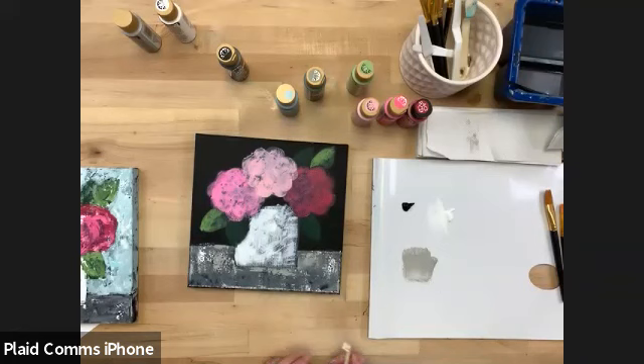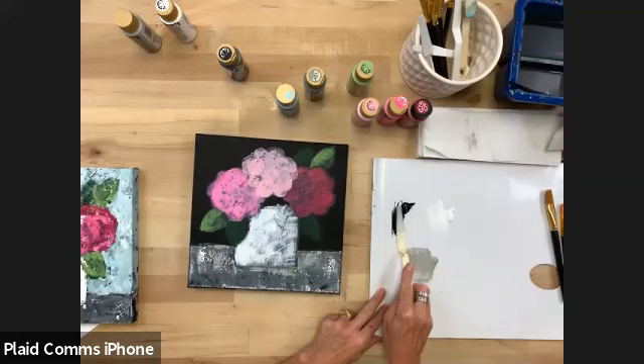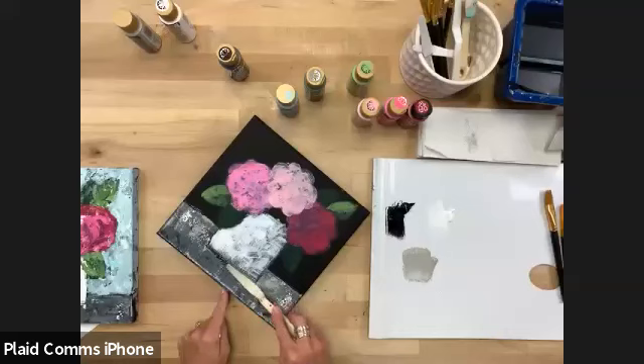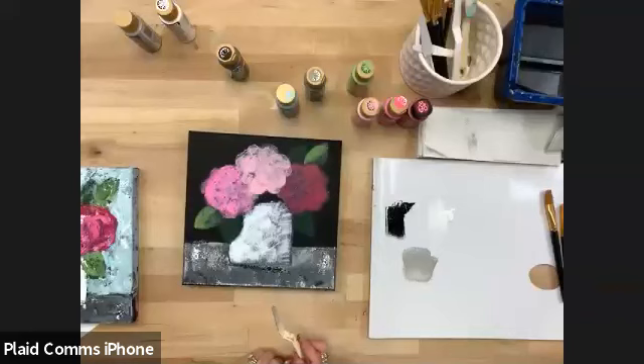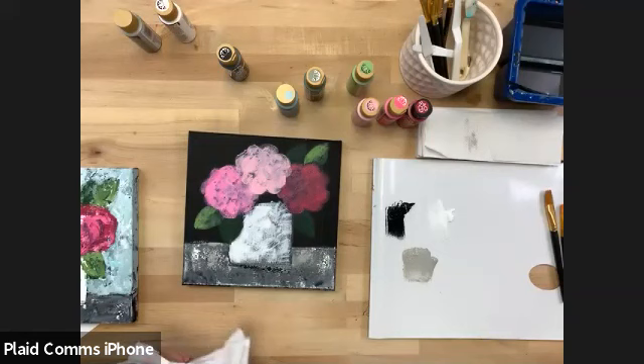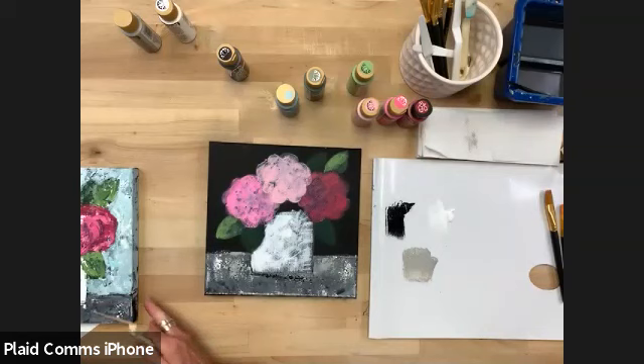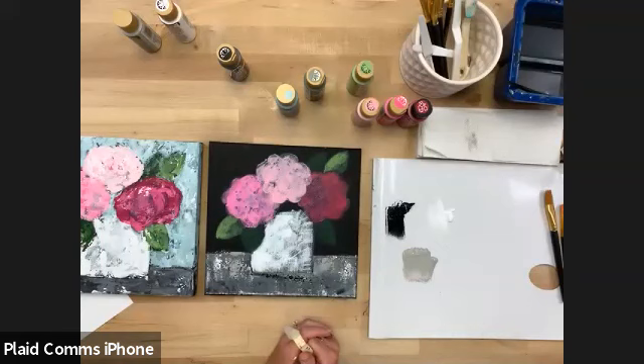You can even go back with the black — a little bit of black goes a long way. So maybe on here you would just want to go under the edge of your base with just a little bit of black, almost creating like a little shadow. That's a good way to see what the palette knife can do. Kirsten teaches such perfect beautiful paintings — this is a different look, very loose, almost a little impressionistic, with layers. It's a different look but just a lot of fun techniques.